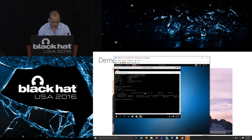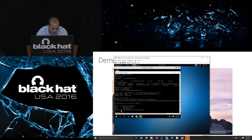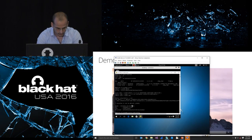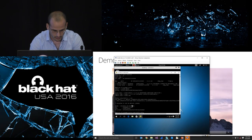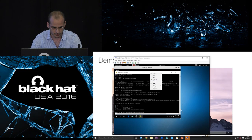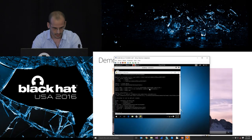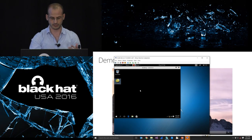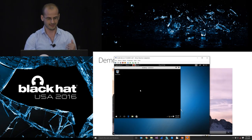Now let's just take a look at the cache. All right. So this is our MS cache v2. And now we'll just enter our ingredients, which is the user and the NTLM, which we just grabbed. And the cache has been replaced. All right. So the attacker cleaned up. He has the user credentials. He'll delete Mimikatz and log off.